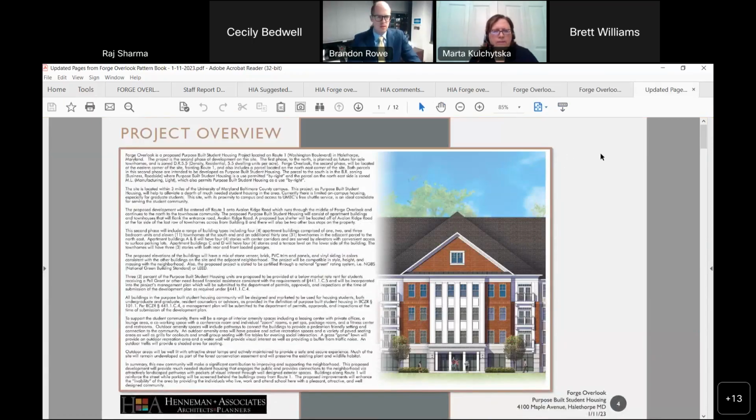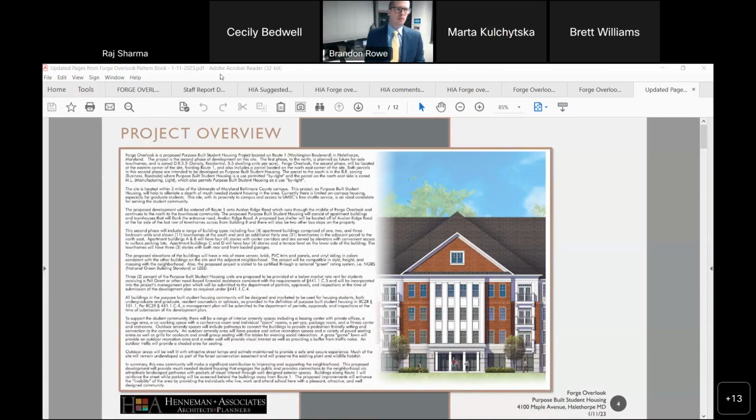Cool. So we'll flip through these and just go through what these are. And again, these are updates to the December pattern book. So there weren't any holistic changes to layout or anything along those lines. We've just provided additional clarity in response to some of the questions and recommendations identified in that January 11th, today's staff report for planning. So here on page 4, we've updated the project description to properly reflect the number of bus stops, as well as clarify the management plan that will be required to make sure that this is a purpose-built student housing community. Can you go to the next slide, please?